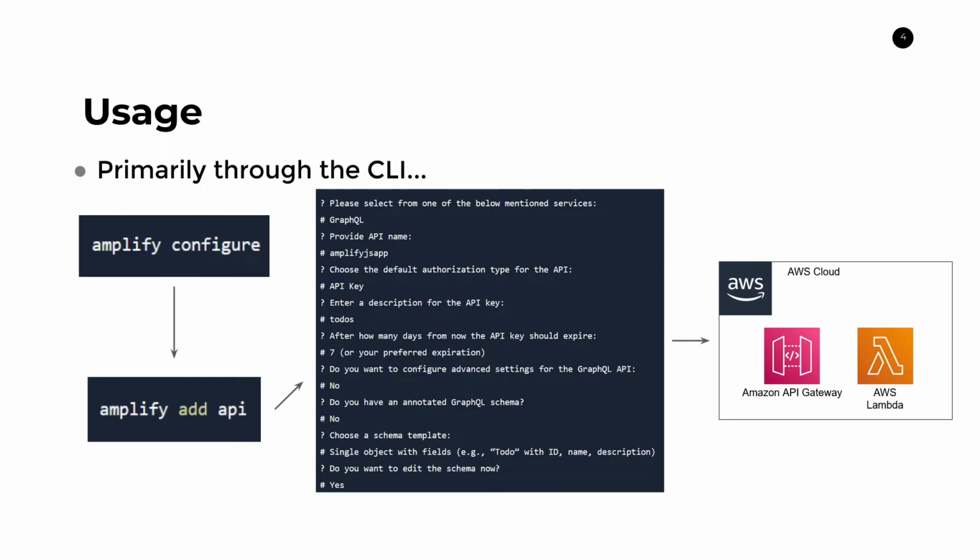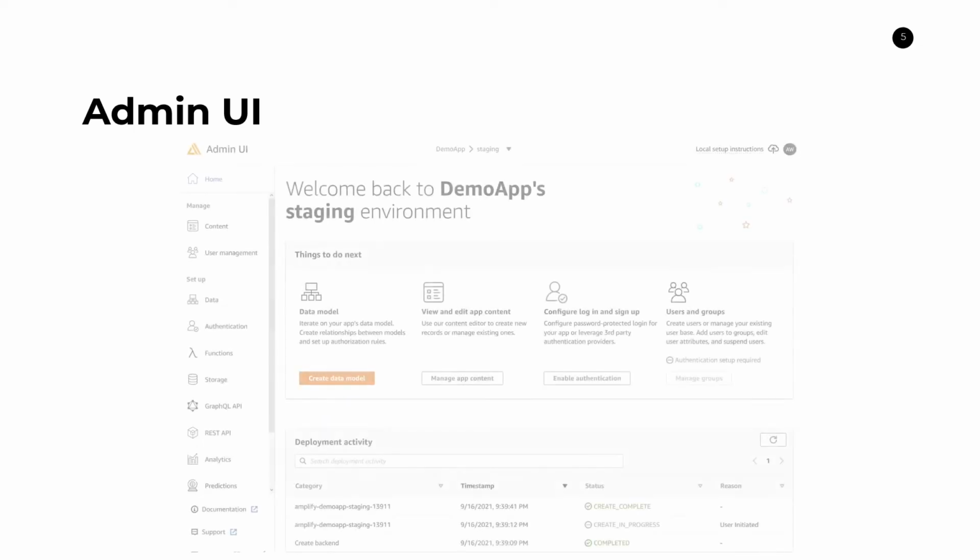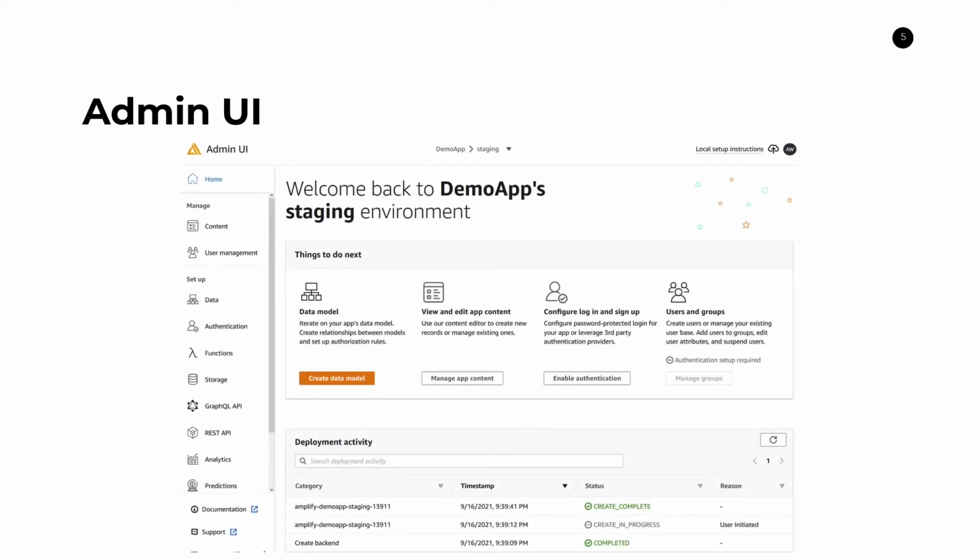host your API. So the CLI is the primary option, but like I said, there is an administration UI that you can use to interact with Amplify as well. Now, the admin UI is very pretty, I won't deny that. It's got a lot of useful features here that you can see, and in the bottom there, it actually shows you the history of the CloudFormation templates being updated. There are some useful things here in the UI.